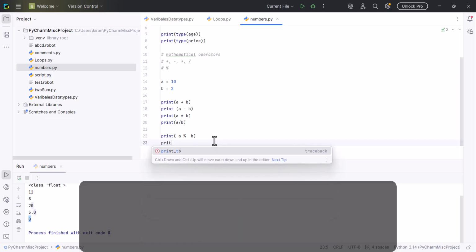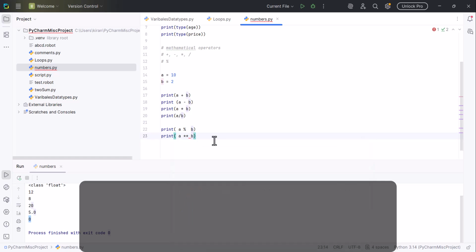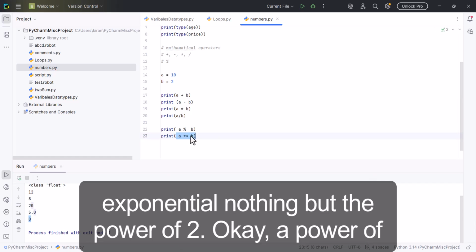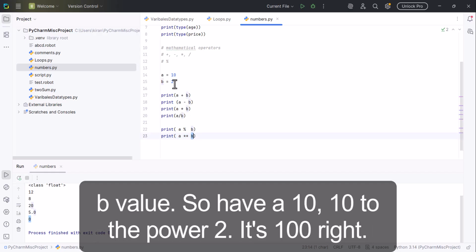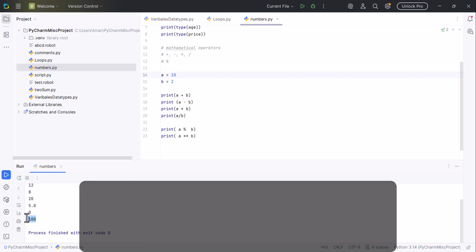We do print of a star star b. It's nothing but the power of b, so 10 to the power 2 is 100. So I should get 100 here.